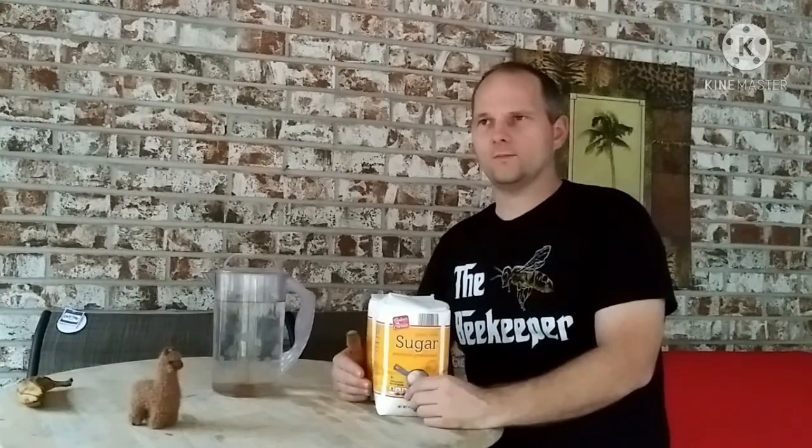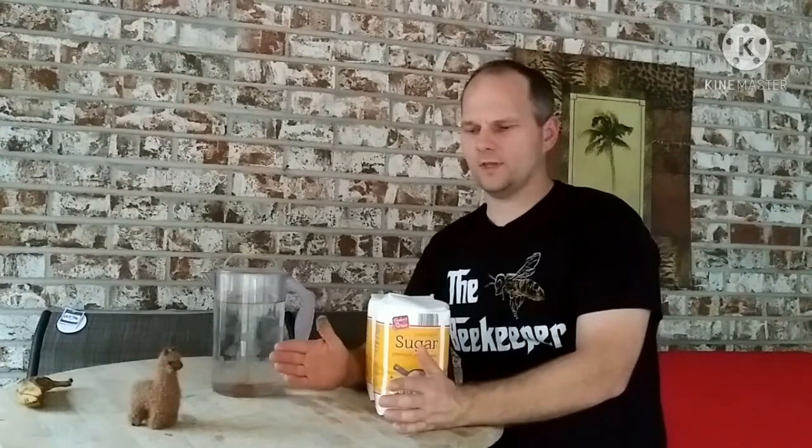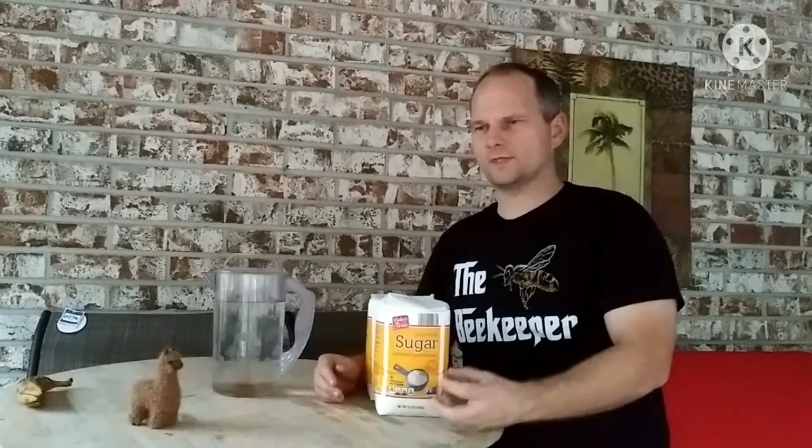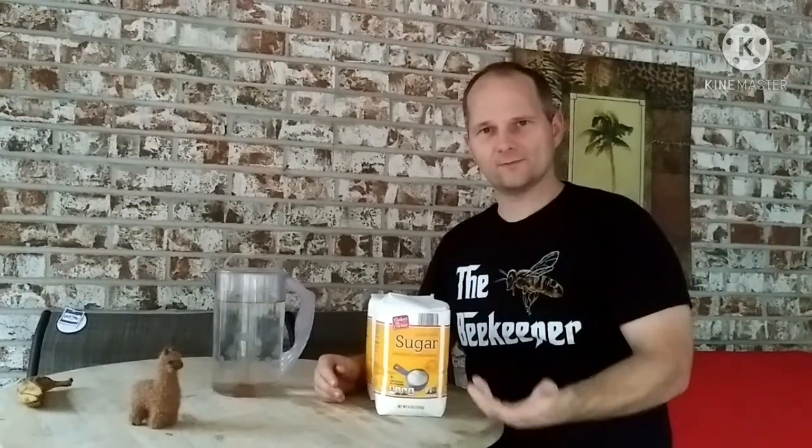So even during the summer dearth time, where dearth is just when no nectar is really being produced by the environment around you, and usually that's when we supplement the bees, he would say that even during the dearth, feeding them that 60% sugar to 40% water, they were still building new wax, which is not common.